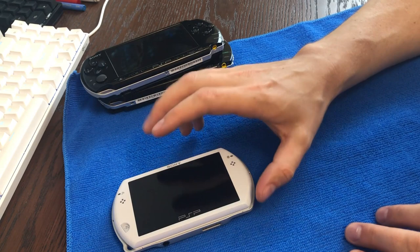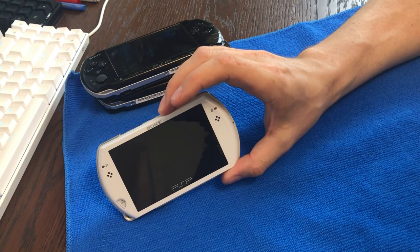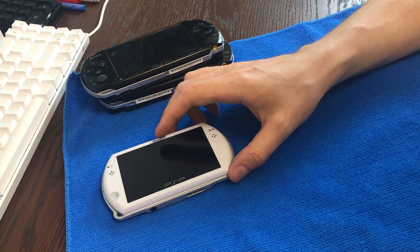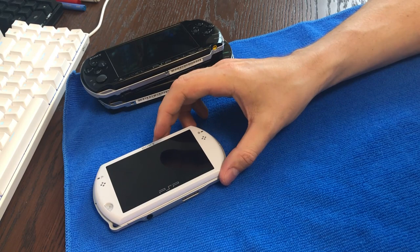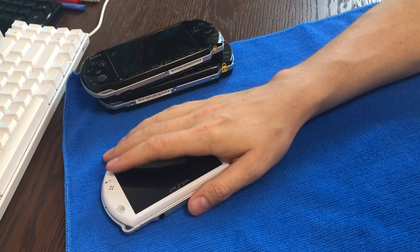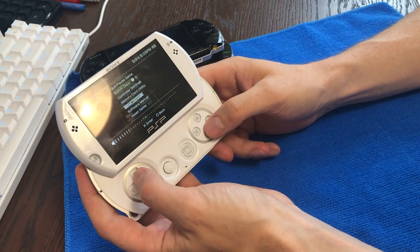Do be aware that you're going to be bounded by that 16 gigabyte internal storage. If you compress ISOs to CSO files, you gain about 30 or 35% file size per game, which is excellent because in most games it's not going to really affect performance. It will affect load up time by a few seconds, but compared to a UMD disc, it's still much faster anyways. So with 16 gigabytes of compressed files, I have quite a few on here. This is pretty much full right now.